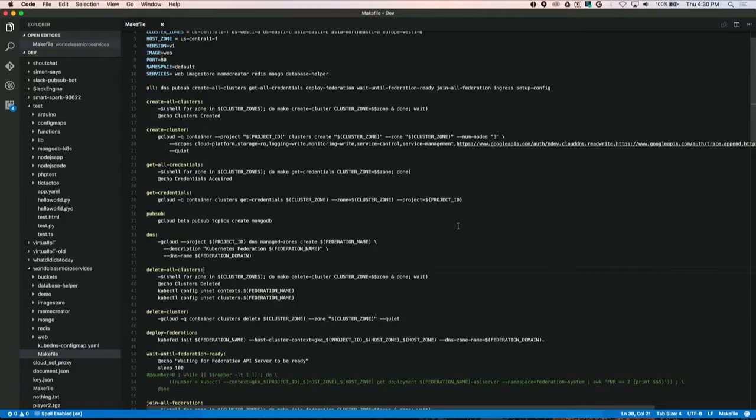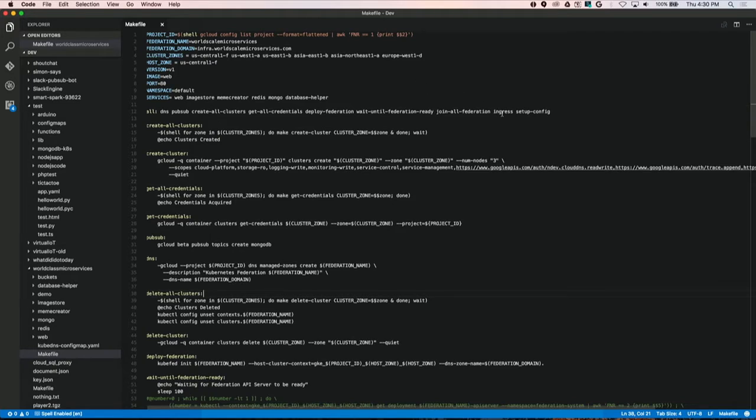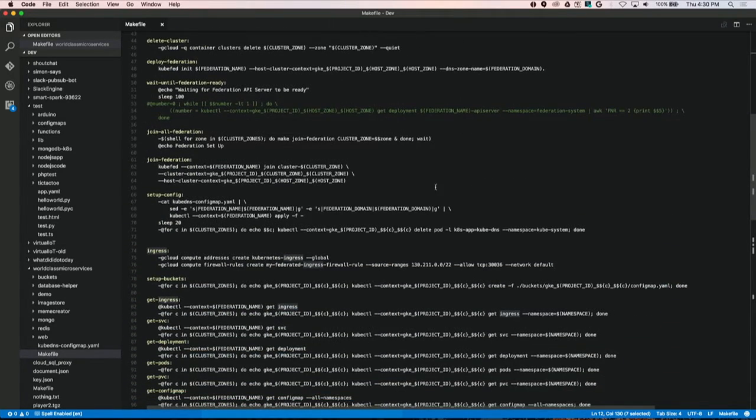Can we switch back to my laptop? All I had to do was this. Where is it? Let's see, Ingress, which is somewhere here. gcloud compute addresses create kubernetes-ingress --global. This will create a global IP address for me on Google Cloud. Once I do that, I can use this Kubernetes Ingress in my Kubernetes natively. I don't have to actually go ahead and click any buttons on the UI or anything like that.